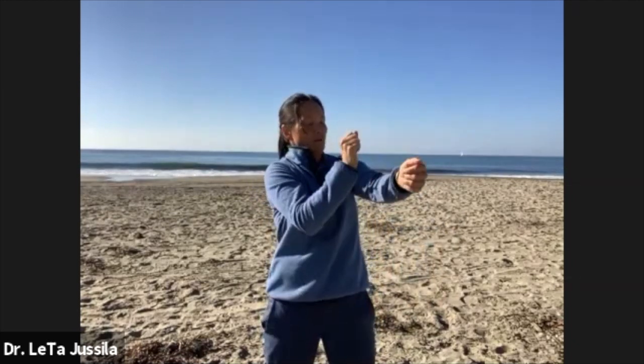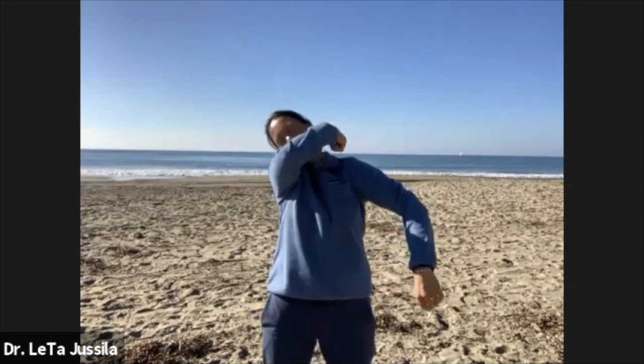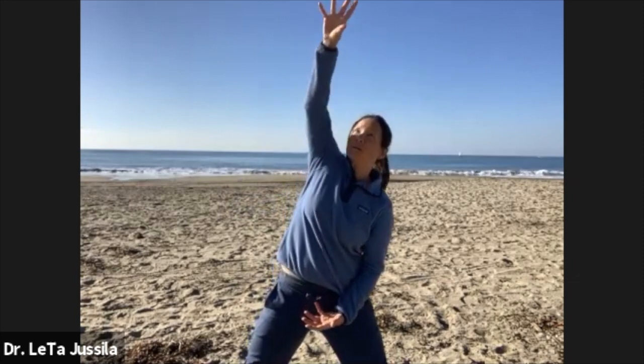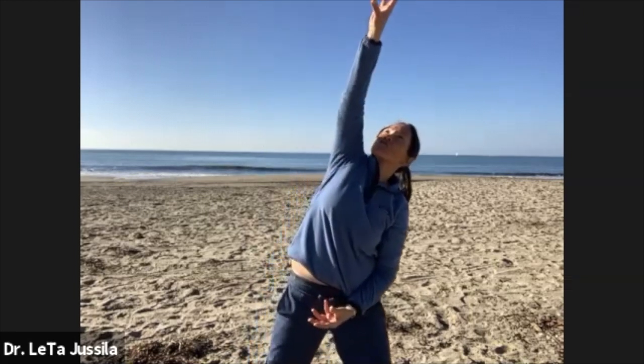Good. Taking a nice deep breath. In the nose, out the mouth. Relax. Good. So as one arm comes up, the other one comes down. And so you can also do a little bit of a stand as well and a bend. So we're inhaling up, exhaling down. So just solidifying and making sure that these meridians, again, are nice and open now that we've cultivated some chi. Good. So you can choose to inhale and exhale out of the nose or inhale and exhale out of the mouth.